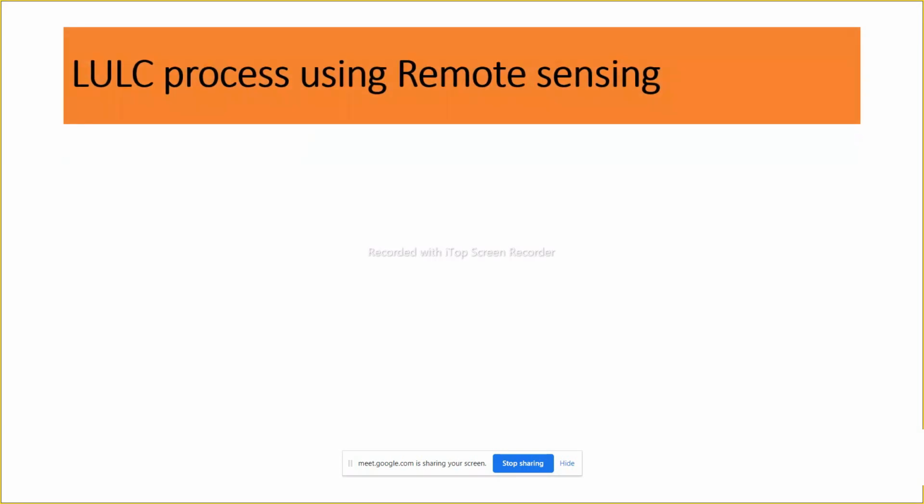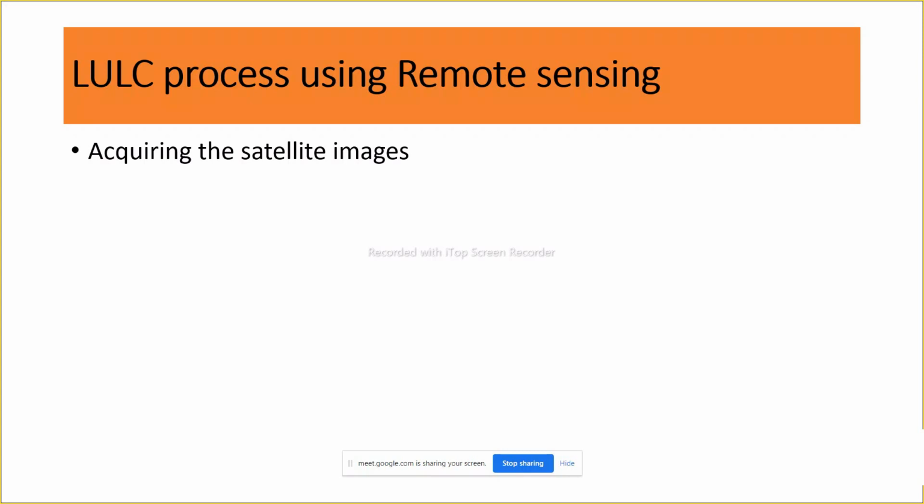So what's the process when you want to make a land use and land cover classification map using remote sensing? First, I will try to cover the basic process, then we will also discuss the advanced process. Mainly, first of all we need the satellite images. You can get satellite images easily from sources such as Earth Explorer or USGS. But this time we don't need to use Earth Explorer or USGS. We can easily get all of the satellite images from the Google Earth Engine dataset.